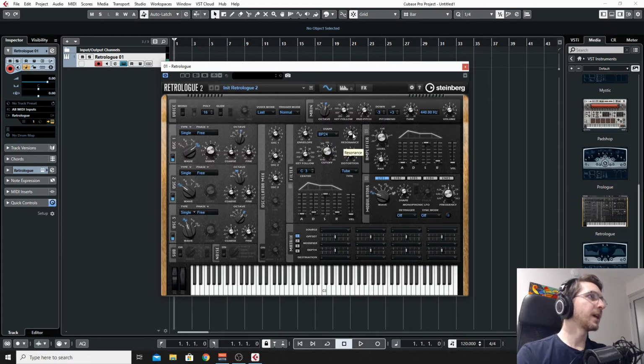Then we've got, for example, the resonance, which increases the volume that you have here. Like, for example, 469. And yeah, it just accentuates the numbers that we have here in the cutoff.